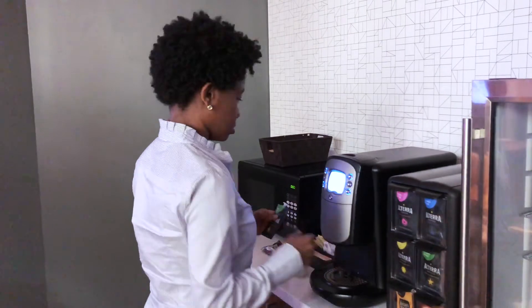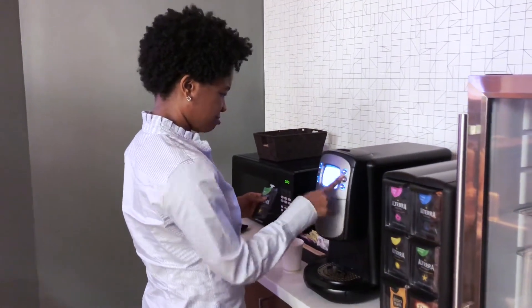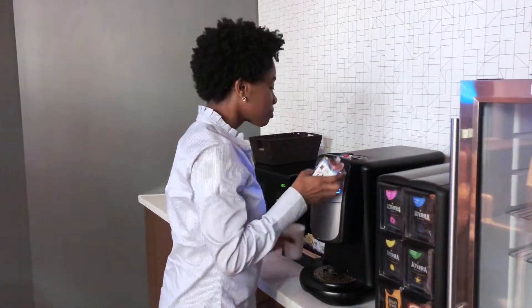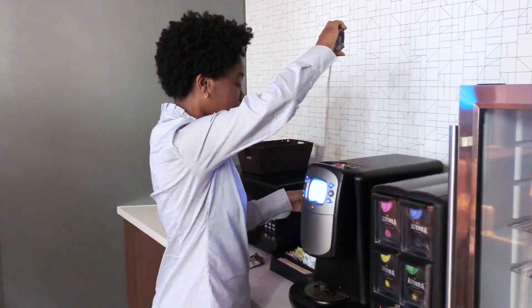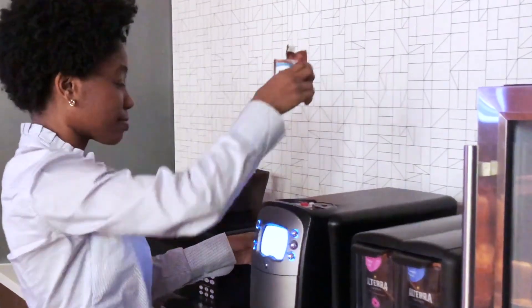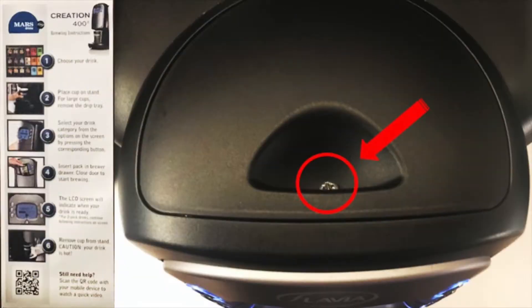Here we have a classic case of equipment malfunction. This patient battled traffic trying to get here and wants to recharge, but just cannot seem to figure it out. Safe to say we were in the red that day — that's definitely not where that goes. Quick fix by screwing down the lid and adding some instructions, and now we're back in the green.